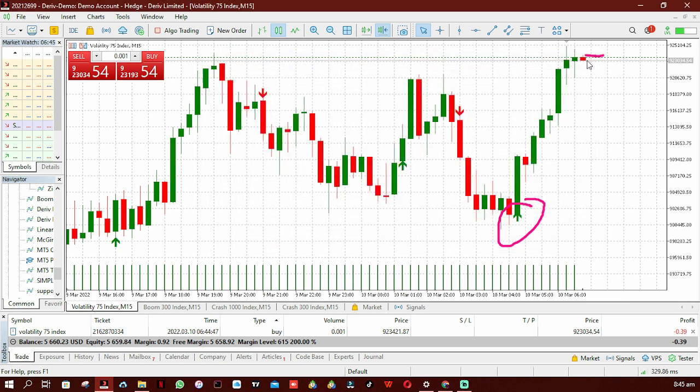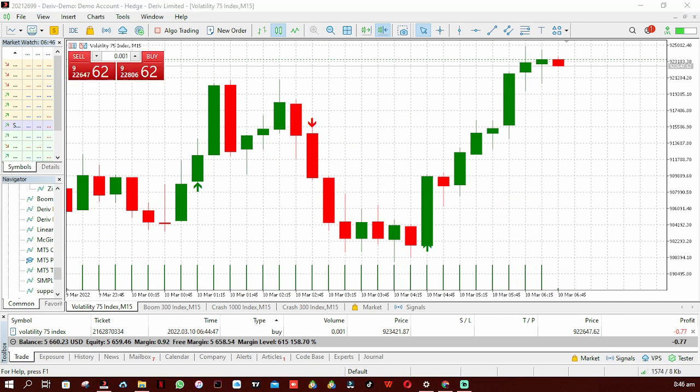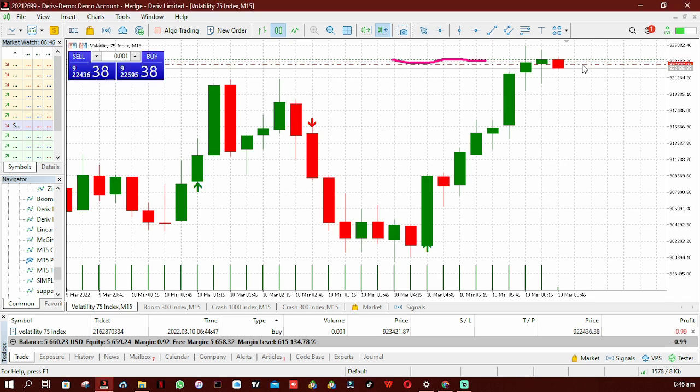So what you have to do is simply zoom in on your chart. When you zoom in on the chart, look for the entry you just entered. The entry I just entered is shown with a dotted line over here. So what you have to do is simply click on the entry. Okay, so when you click and hold and drag.